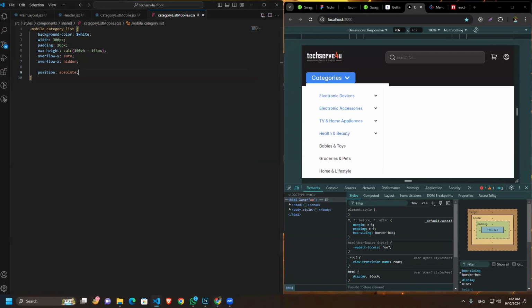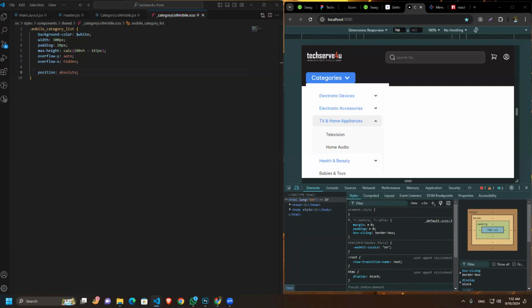So let me go back to our previous project that I added, and I'm just going to copy paste some styles, because I think after rendering all this, you can manage handling all the styling part.